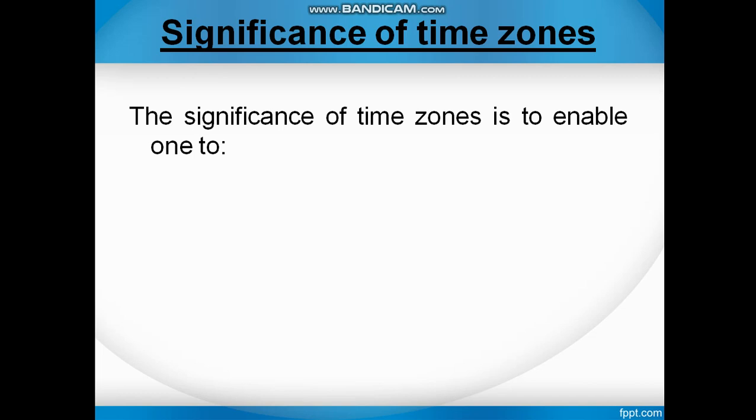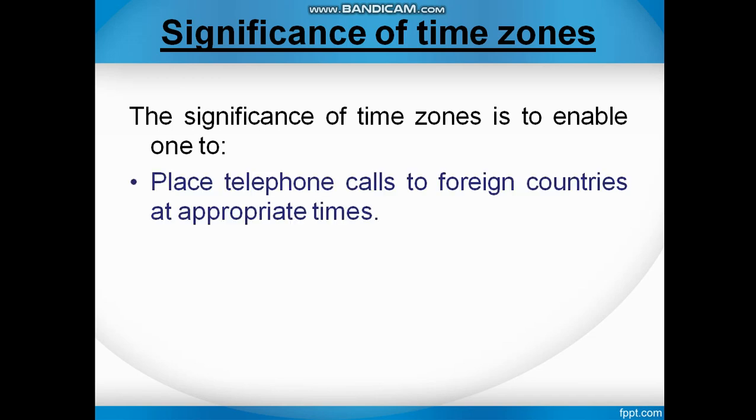Now, the significance of time zones. The significance of time zones is to enable one to place telephone calls to foreign countries at an appropriate time. Being able to make telephone calls and actually connect with persons in foreign countries is very important for business people and ordinary people who want to make contact with friends and family. You need to be familiar with their time zone so that you can get into contact with them.